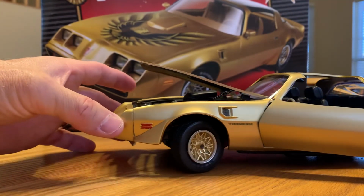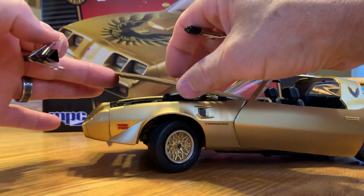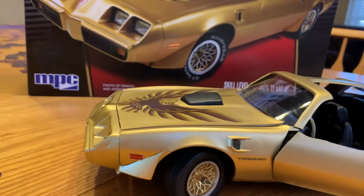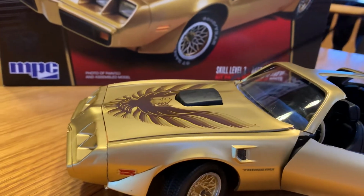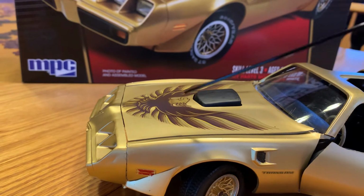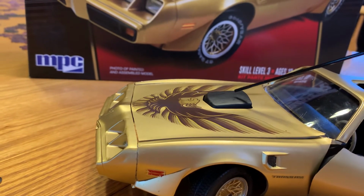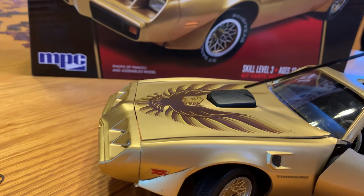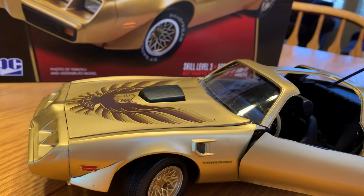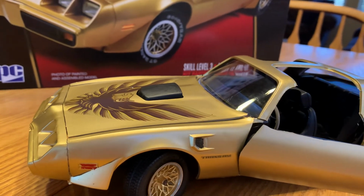As far as the moving components of the car, the hood itself lays flush. I actually was able to get it laid flush, so it came out really well there. And then you got your classic Trans Am bird, or I guess this is a chicken, on the front of the hood there. And then of course your cowl here, which is your shaker part of the hood. This I did in a flat black to match the interior here on the car. So that kind of separates a little, again, it kind of breaks up just all that gold.